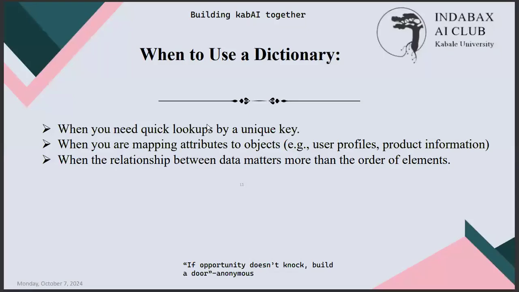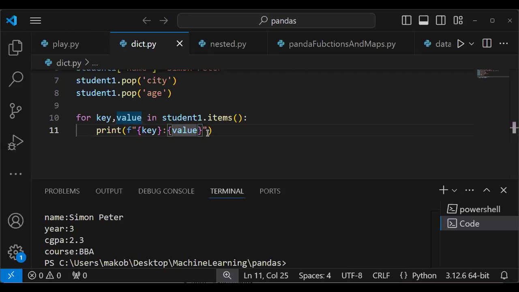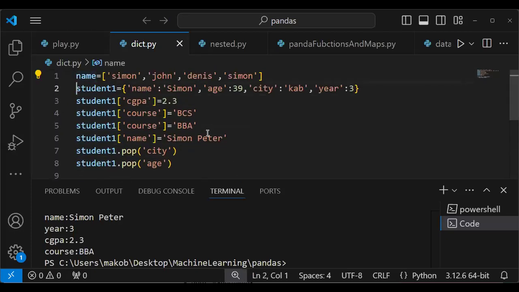Okay, so when do you use a dictionary? You use a dictionary when you need quick lookups by unique key. For example, if you want to return the items by just using their keys, you will need a dictionary because you can see a list here. A list does not have the keys.